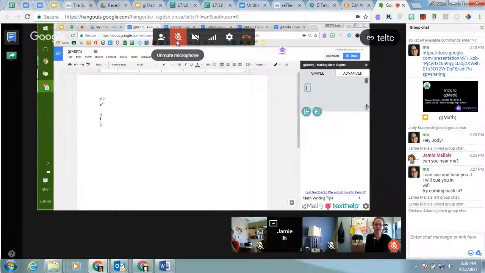So say I was using this as a grade 9 math teacher and I needed to add some kind of variable into my fraction. I could write 3 plus 2x, which is what I typed. And then what I do is I highlight, and then without pressing anything else, I would press my forward slash, and then I could put my denominator down. And then again, I just get it to insert as well.